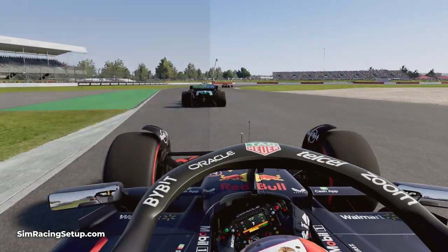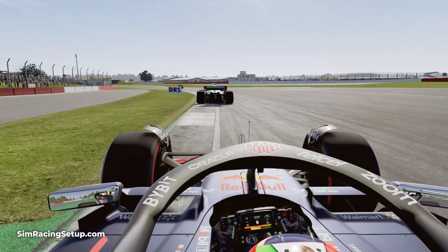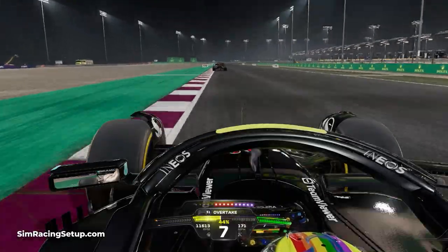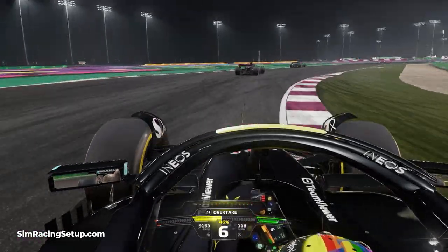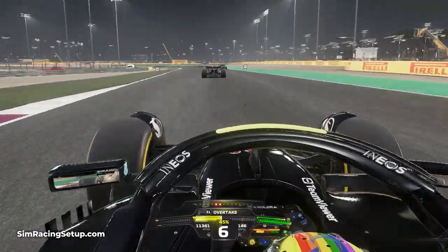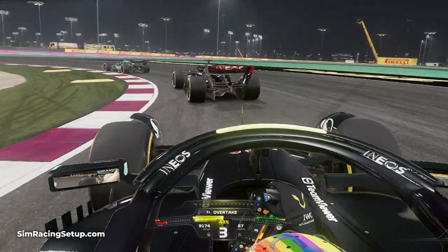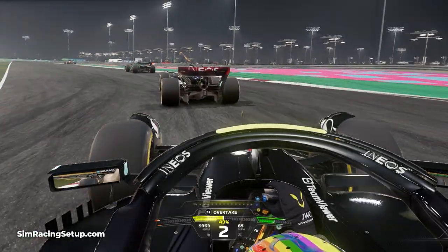The first thing on that list is learning the correct racing line. Knowing when to brake and the correct line to take through a corner will help you improve your speed in almost every area of the corner and help you find lap time. The correct racing line will more than likely shorten your route through a corner, allowing you to brake less and carry more speed. The perfect racing line often starts with you on the outside of a track before you move across to the inside to clip the apex of the corner, which is the innermost point of the turn, and then you drift back out wide while accelerating.